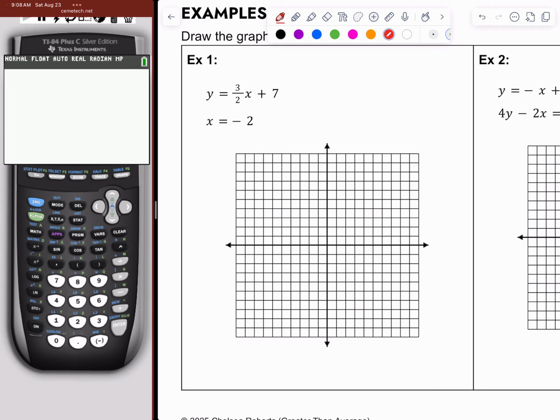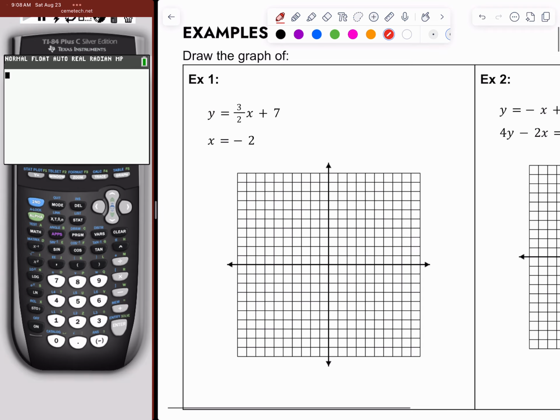All right, so example one, we have to graph the system. Let's look at the top equation, y is equal to 3 over 2x plus 7. So we know that the y-intercept is 7. I'm going to go up 7: 1, 2, 3, 4, 5, 6, 7. So my y-intercept is here. And then my slope is telling me to go up 3, right 2. That is a positive slope, so your line should be increasing from left to right. Notice I said from left to right.